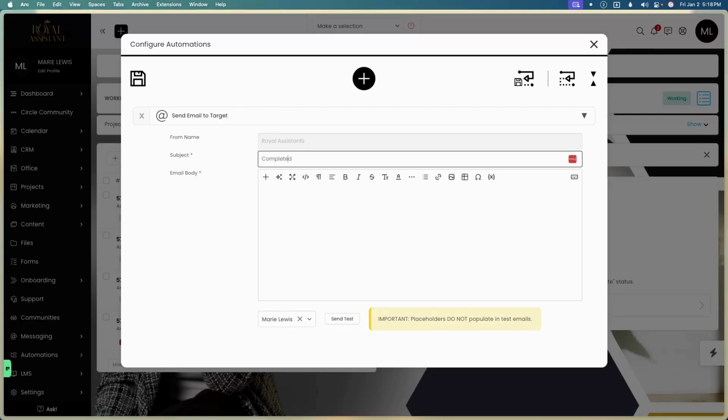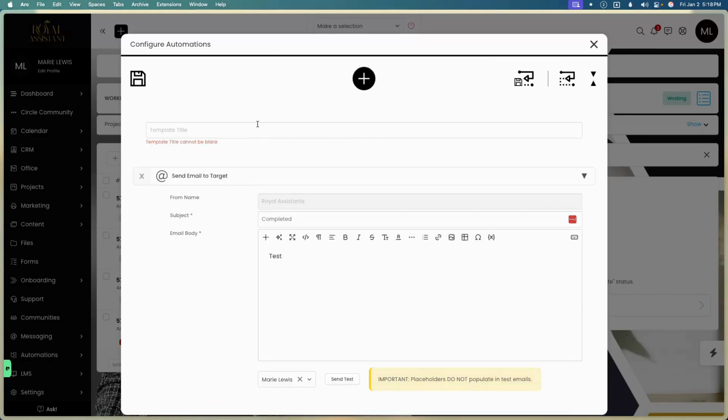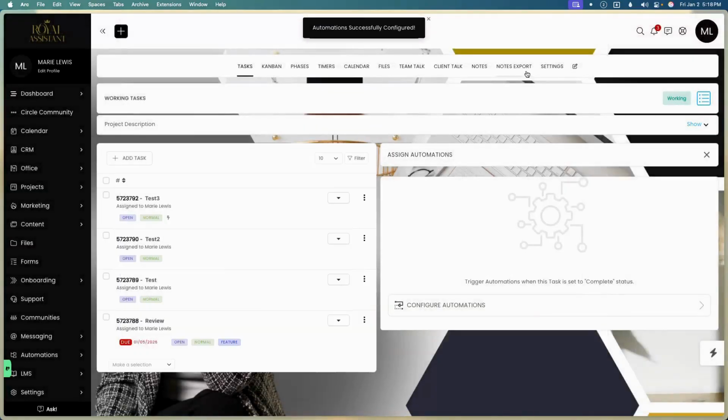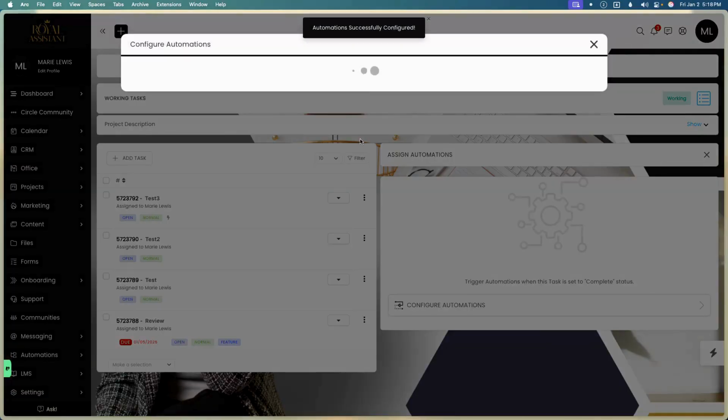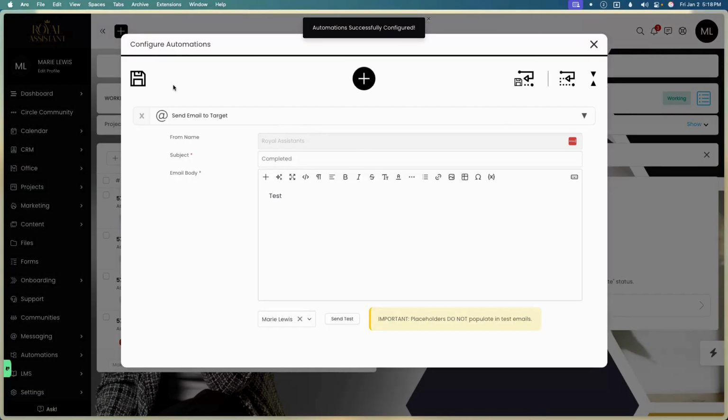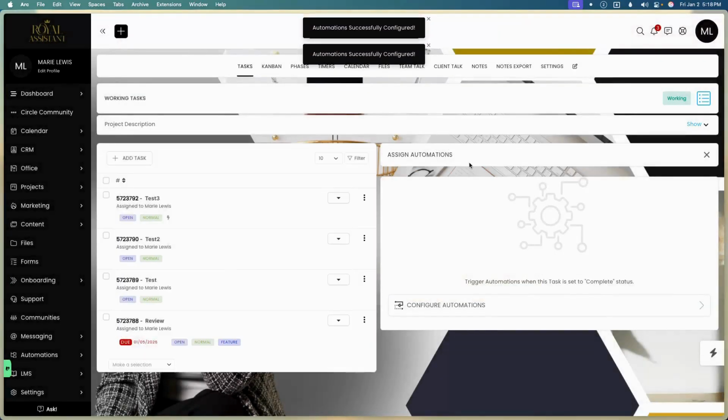And then if I want to do that for every task, instead of me having to add that same thing again, I can just choose from that completed task. It automatically adds that entry. I can hit save, and then the automation is going to be set up on that task. Once I mark it complete, it's going to trigger that next step.